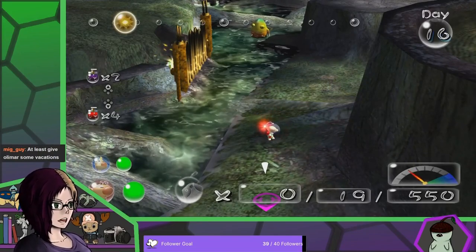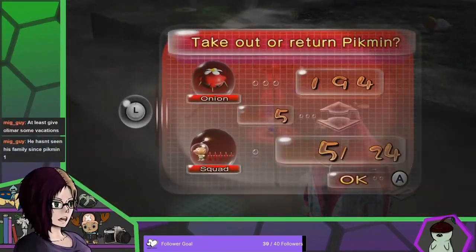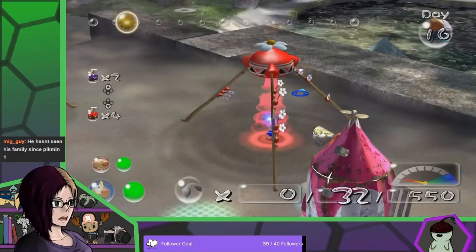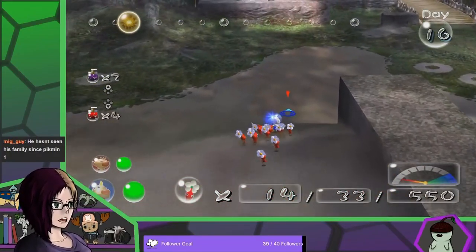At least for the work Olimar's doing right now, you could say he had vacation when he, you know, got stranded on this island before and kind of just was missing for a chunk of time.